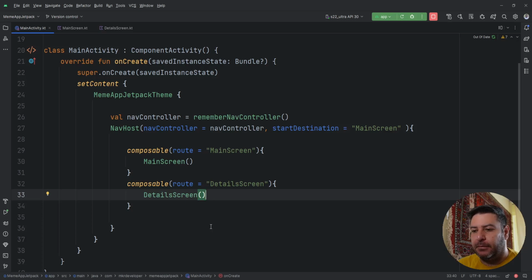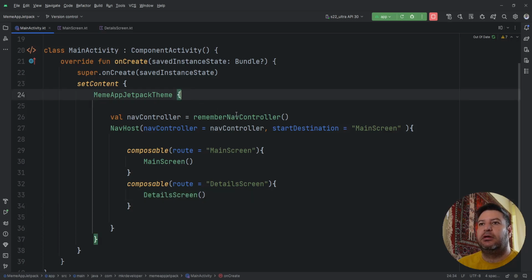Okay. We have to pass some data from this screen to this screen as well, so we have to use the navigation arguments as well, but let's do them step by step. I will leave the navigation like that, managing the HTTP request, loading it in the main screen, then we will come back to create the details screen.